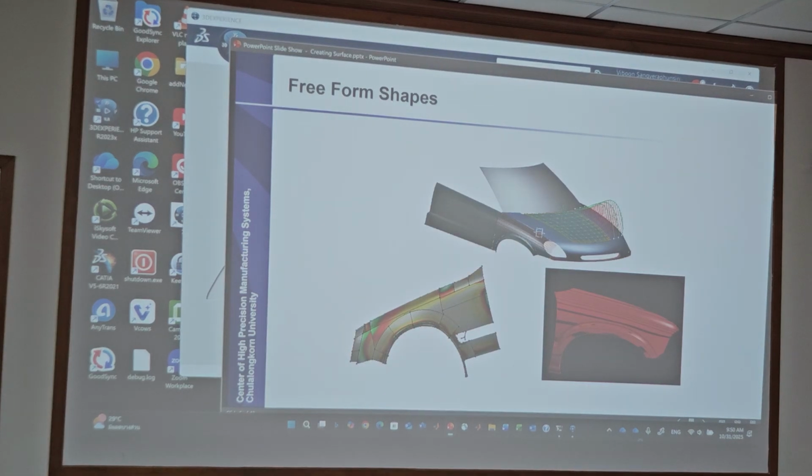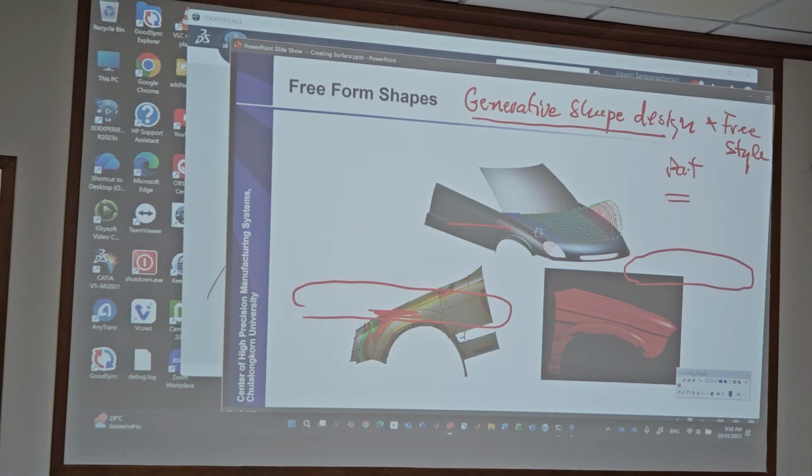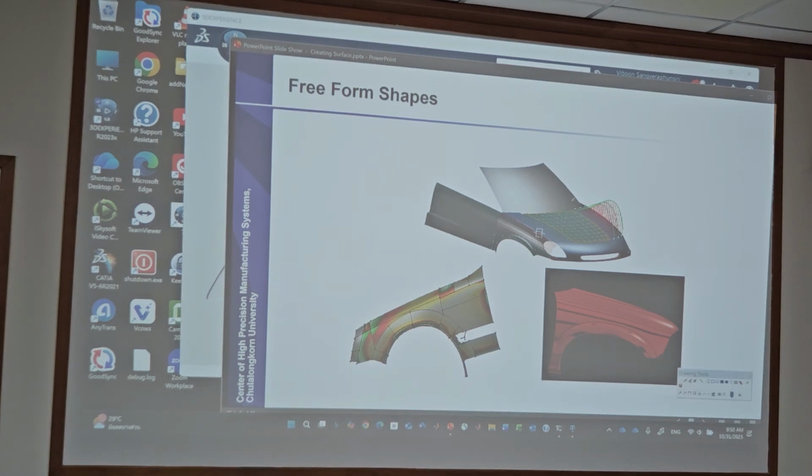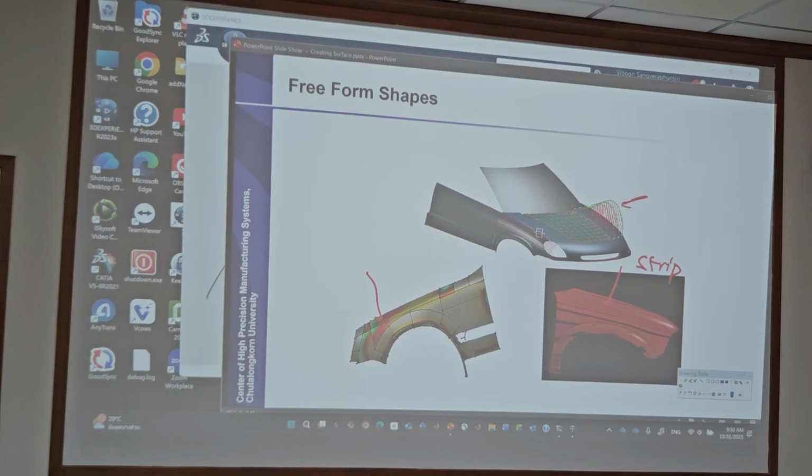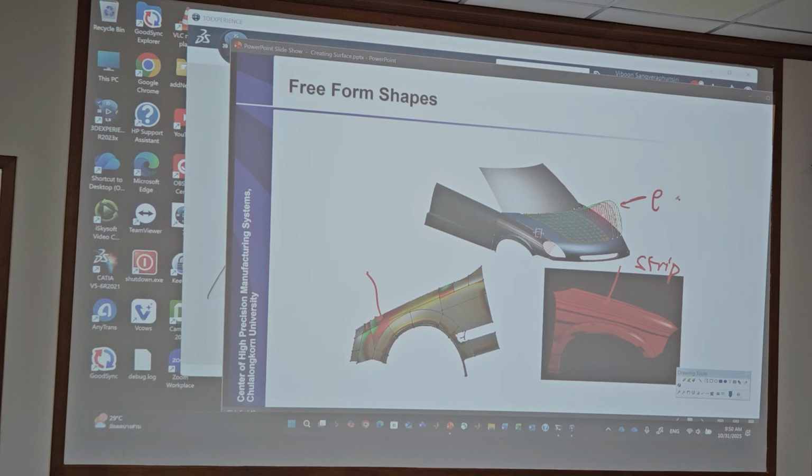You see, this surface. You see, we do have some capability to check the quality of the surface. This one, you see, quality of surface. These are some tools used to observe the quality of the surface. This spectrum, this strip. Yeah, if this strip is very parallel, very smooth, it means that your surface is very smooth as well. This one is about low curvature.